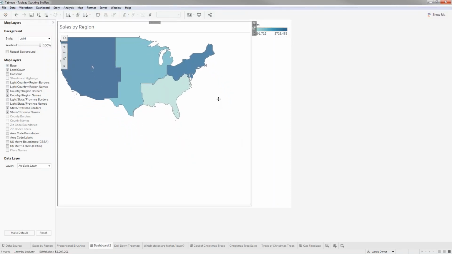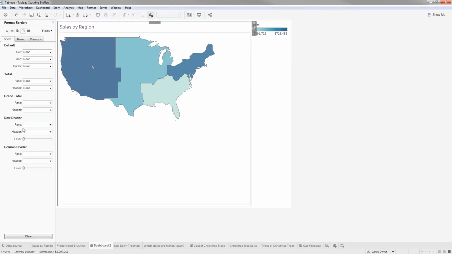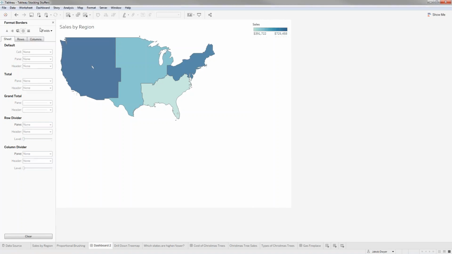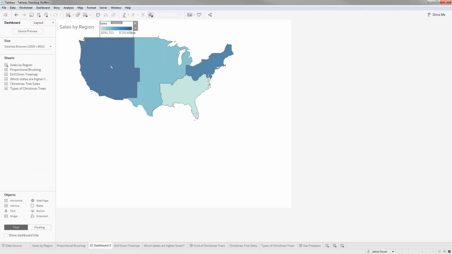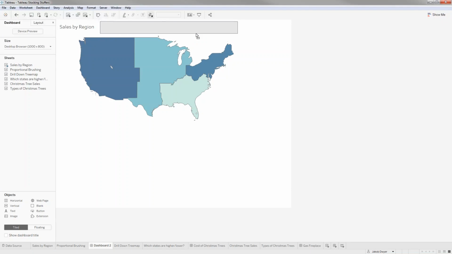Maybe move it up there. Maybe do a little bit more formatting to get rid of some of the grid lines and row dividers. So no row dividers at all. And we might even move this over here. So I'm holding Shift while I drag to kind of get that to show up there.